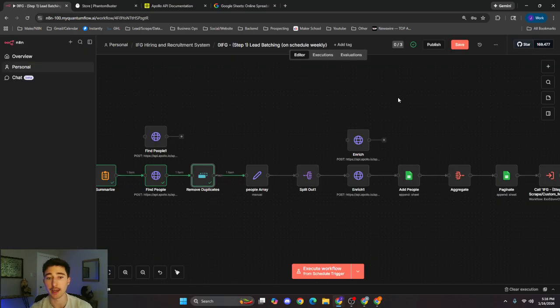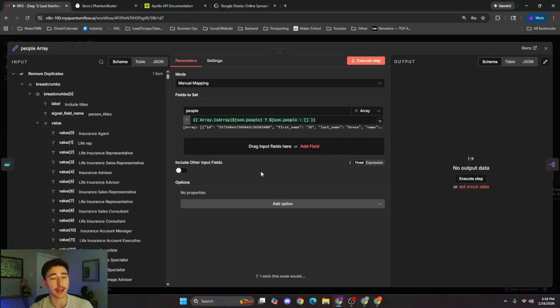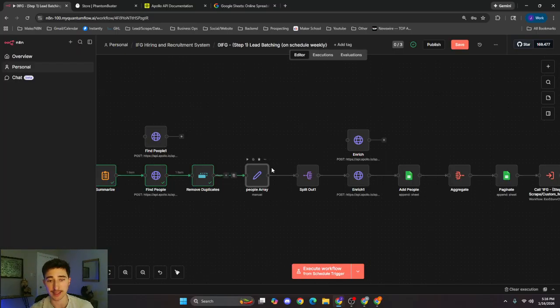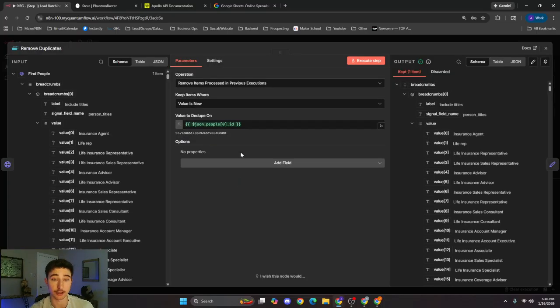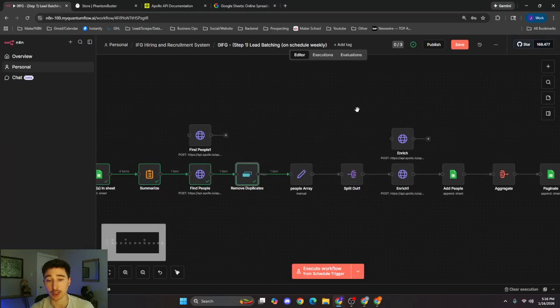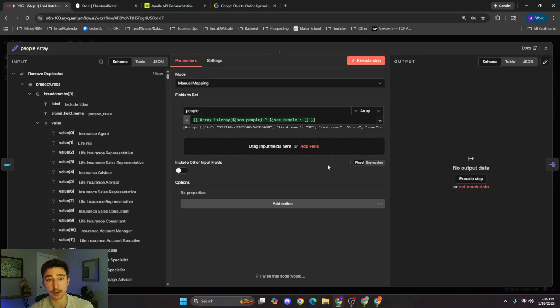Yep, we haven't found any of those people before. And then next we go to something called a set node. And also, guys, the deduplication node, I should mention: remove items processed in previous executions, value is new, and then you just link the ID of the person. I kind of just glossed over that.